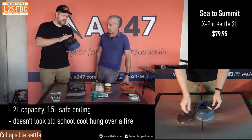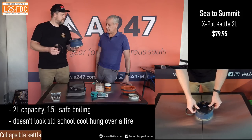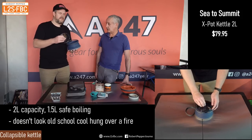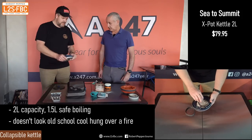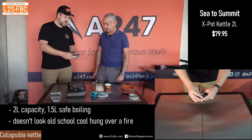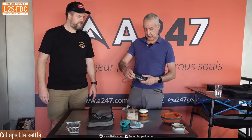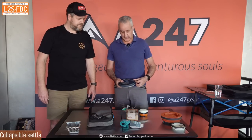So the other thing with anything collapsible, and what we all have a tendency to do, is that if we have a kettle, we'll just put stuff in it. So we'll stuff and stack and fill it full of other things, which means when you want to go and use it, you've got to pull all that stuff out and stuff it somewhere. Whereas with something collapsible, you keep it nice and collapsed. You put the lid on it, and that's how it stores and stuffs in your kit. I should also mention that this band goes over the top just to keep the lid intact, like so.